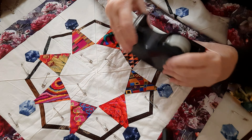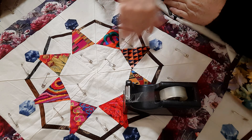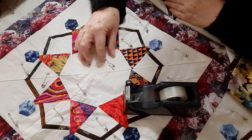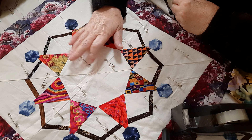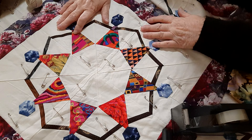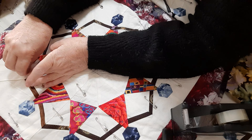I'll start by putting the tape down and I'm going to go from corner to corner. I'm thinking I'll go through the center too — I'm going to do a grid pattern all over with these lovely cottons. To do that I'm going to take the pins out on the diagonal to start with.